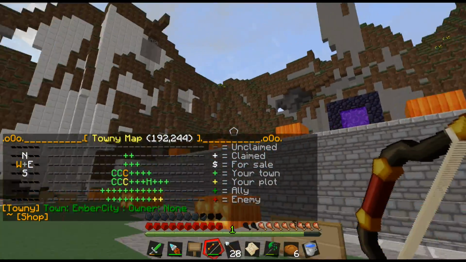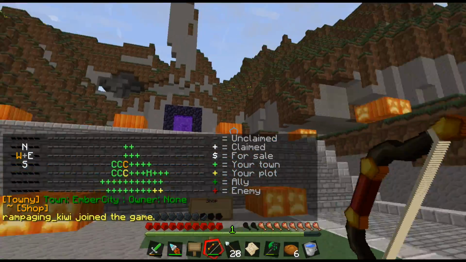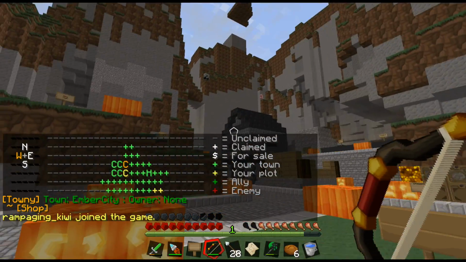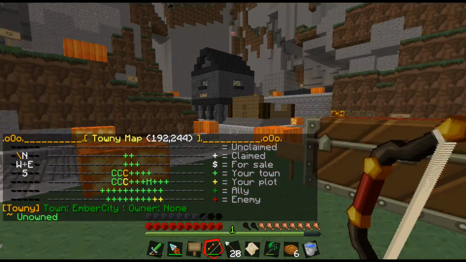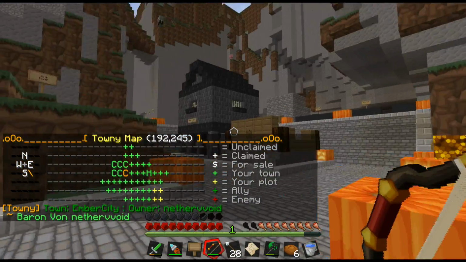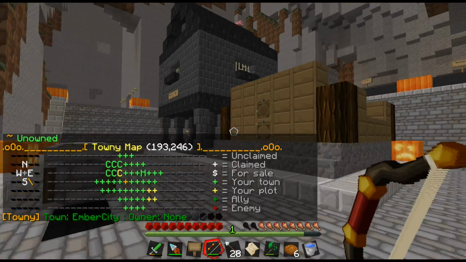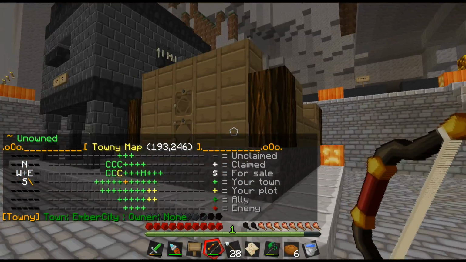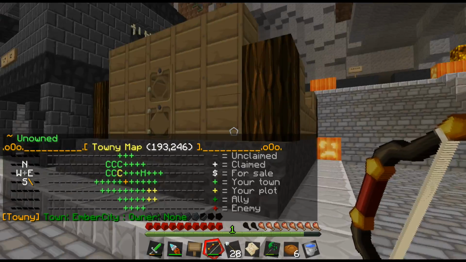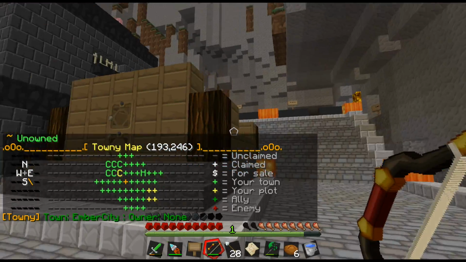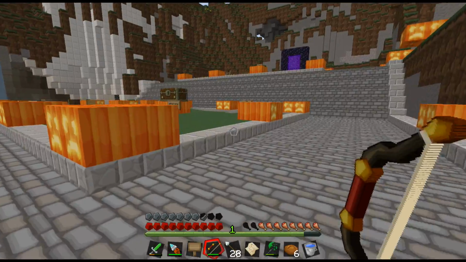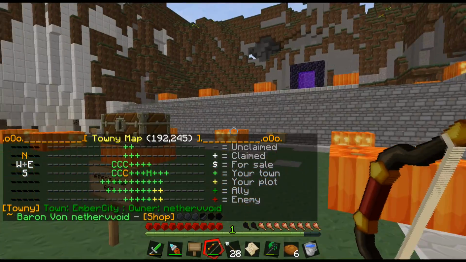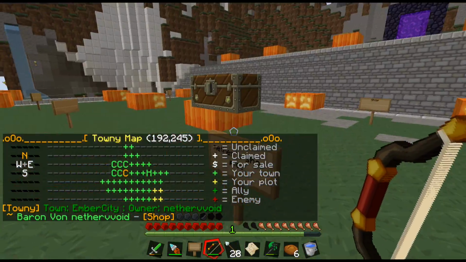Some of the stuff up there, I'm adding signs every day. I want to at least get this whole inner area marked off as far as plots are concerned, so everybody knows what's going to go where. And you can see me building some of the first buildings here. I'm going to say, hey, I need somebody to rebuild the spawn center. Who wants to get on that? A resident here will pick up that project, and they'll rebuild it and make it look awesome. But first I'm going to get everything set up to where everything should be built.